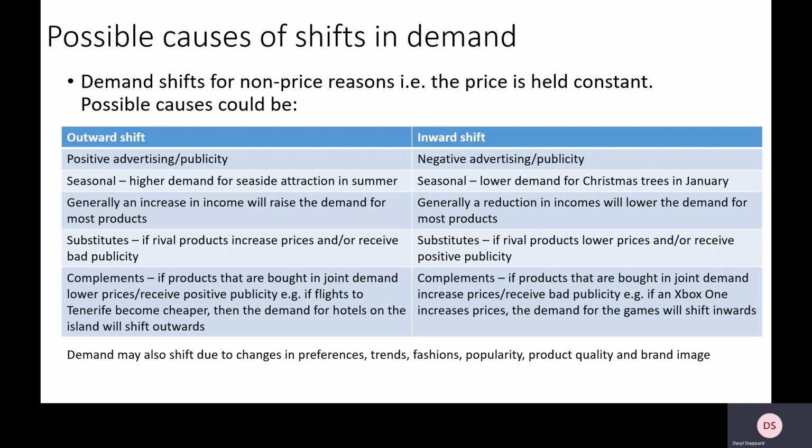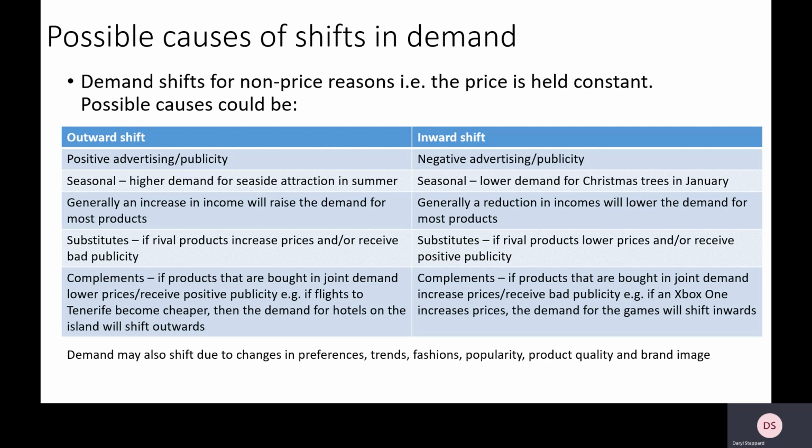So if the cinema were to reduce their prices, or to have new films available on show that people want to go and see, if the cinema becomes more popular, it would raise the demand for Nando's food as well. Now, if I flip all these different things round, I get the reasons for an inward shift in demand.